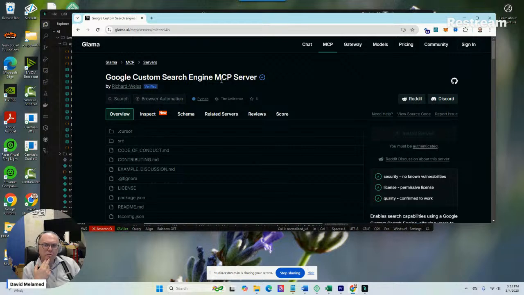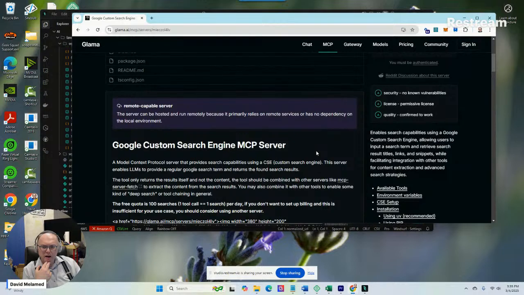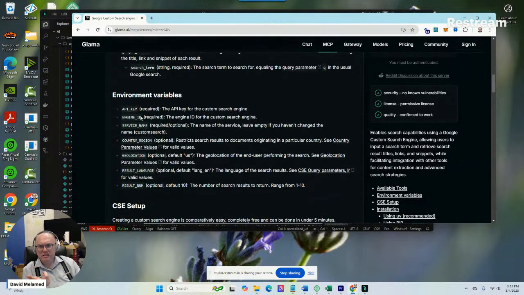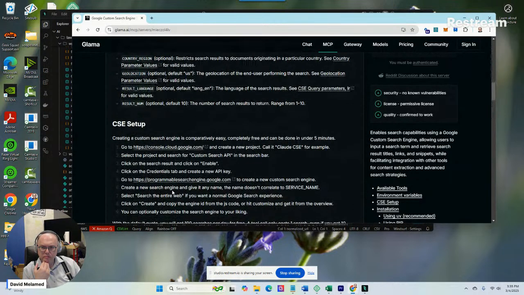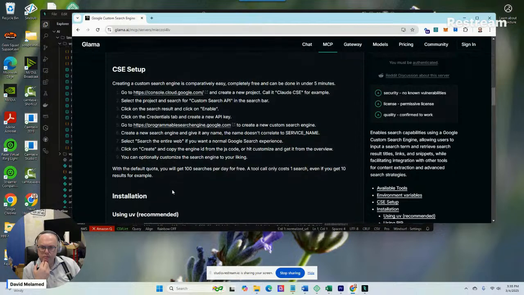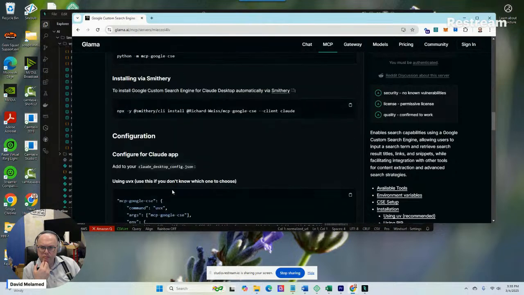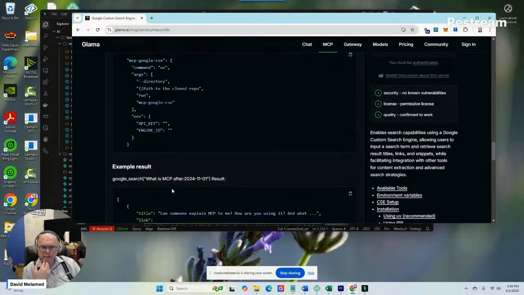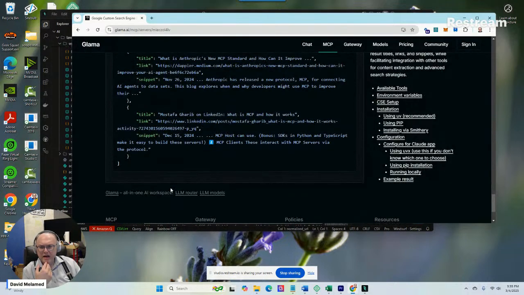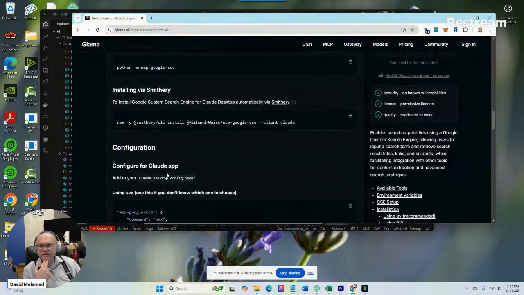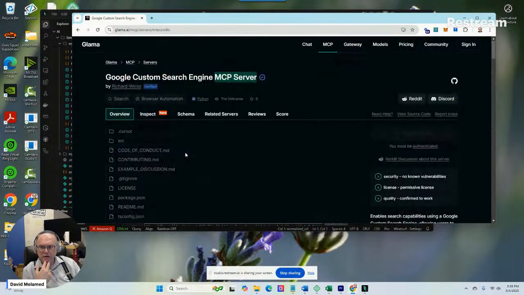MCP servers are basically a way to give a specific tool to an AI tool. And specifically within coding, I could do that here.